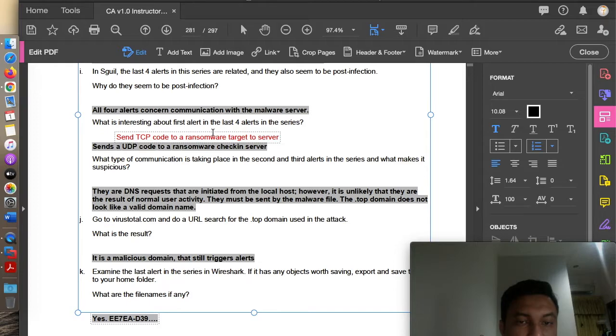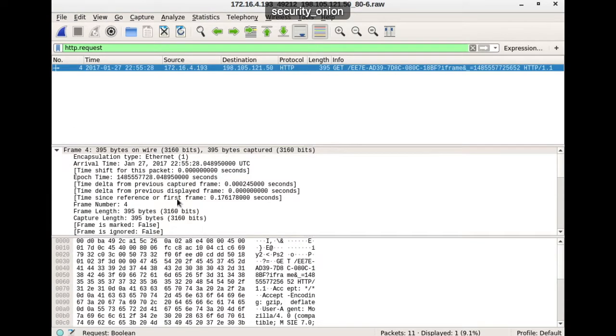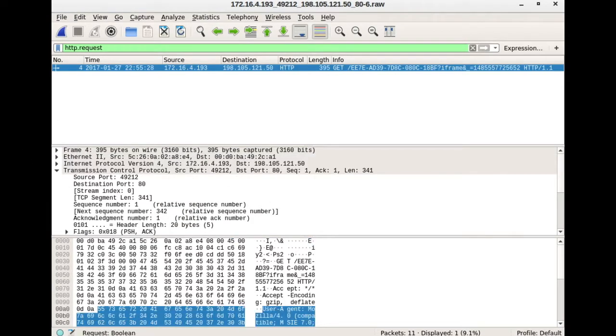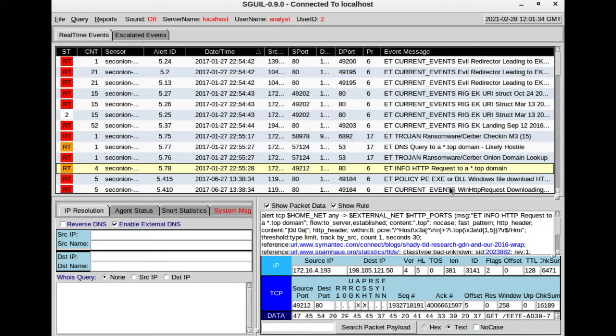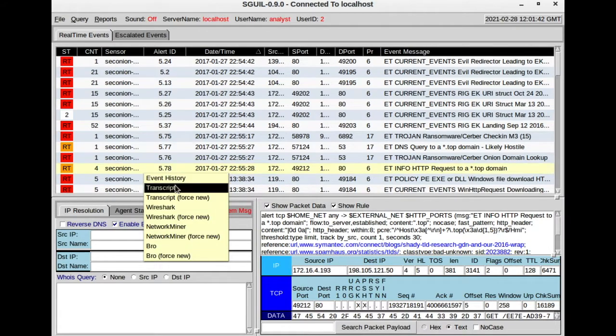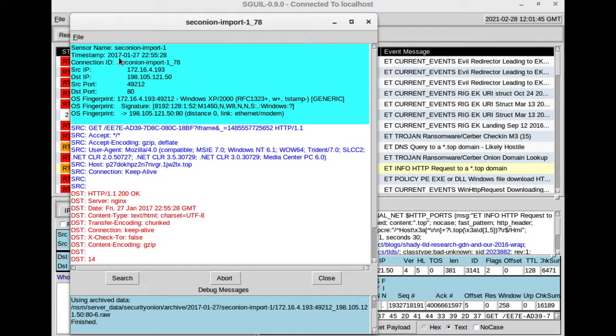Here it is a request for the domain, an HTTP request, but you can see the transcript here. User agent Mozilla 4.0, host. There's the host.